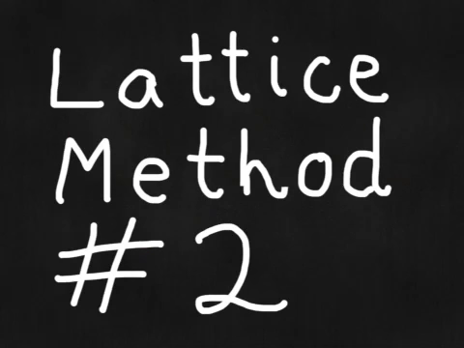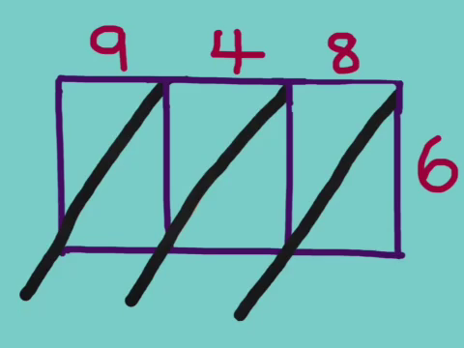Now I will tell you how to do a different way of lattice method. The second way to multiply with lattice I'll show you is with 3-digit numbers and 1-digit numbers. You can multiply any number by lattice, but I just want to show you this as the second way. Again, each box connects 2 numbers. This time though, each number in the 3-digit numbers connect to the 1-digit number, which is 6.